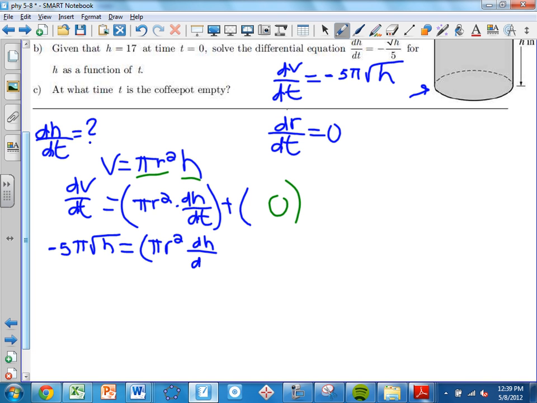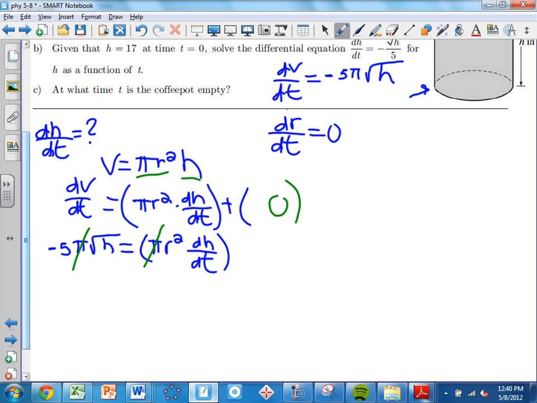All right. At this point in time, what is the problem asking us to find again? dh dt. What's on both sides? Five. Pi. Pi's on both sides. We'll forget about that pi, right? Now, here's the part that gets a little bit tough. Not tough, but what's r? R squared. It's 5. R is 5.